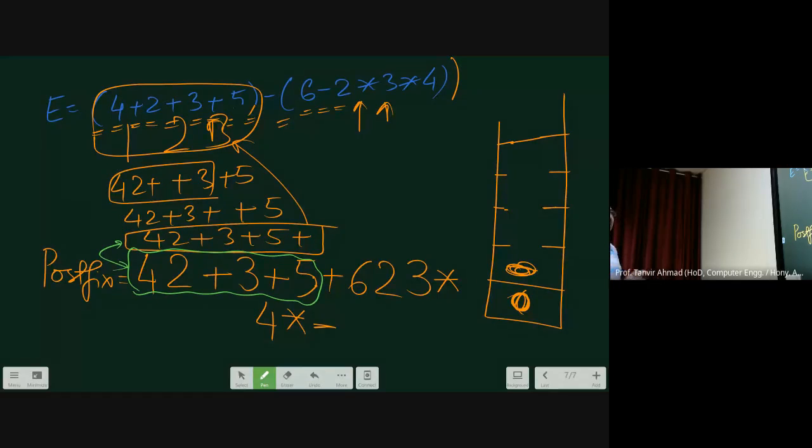If you keep on doing like this, you will end up getting that. Now if you are trying to do just 2 minutes, if I take this one, which of the operators do you have to do first? You have to do this one first. Now let us show you. This you have to do first, this second, and this third.